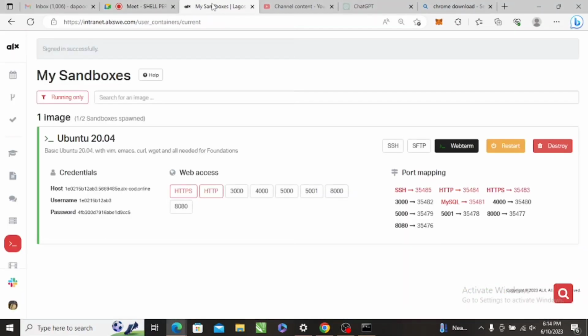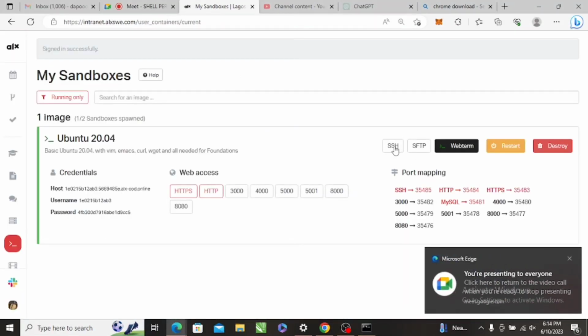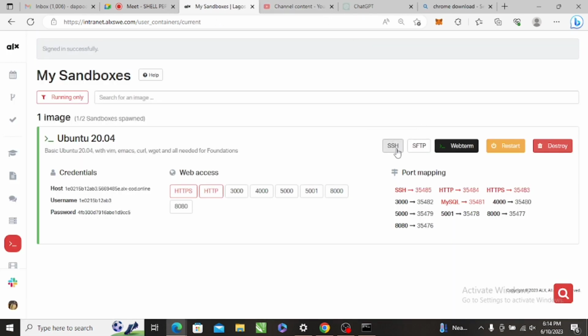I don't know if I'm using Vagrant, it's going to waste time. My sandbox is not working as well, so I'll just connect to the sandbox via SSH. If I go to the web terminal, you see it's not bringing that route where I can access commands and all that. So another way is to use this method to connect. Let me use the SSH.